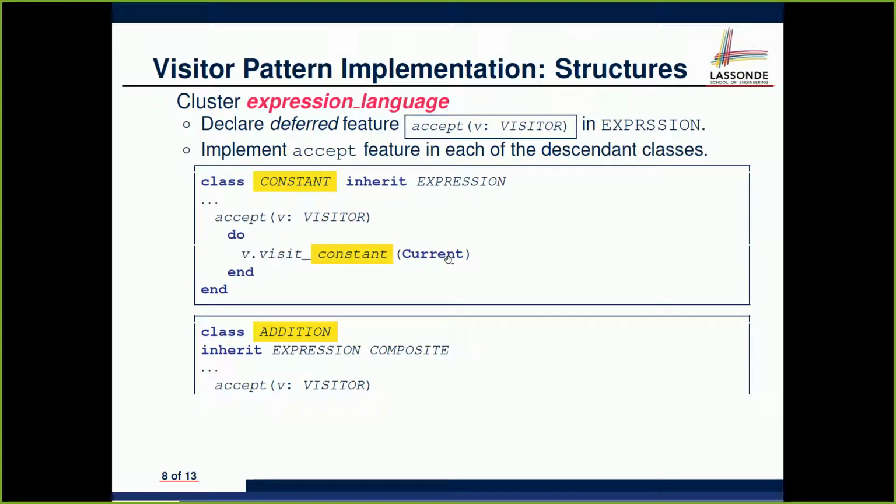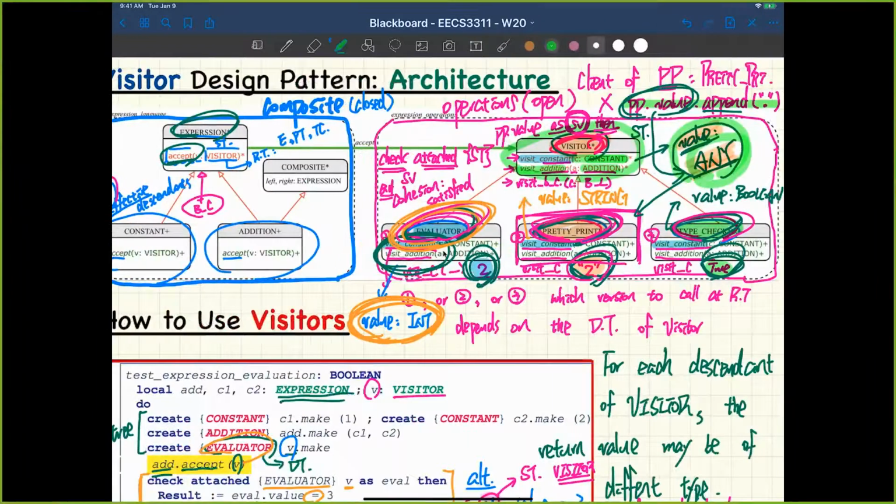This might require a little thinking, so I suggest we delay that explanation until a little later. But the current object here allows bidirectional communication between the visitor and the composite. We'll see exactly how that happens. Current is of type constant here, and it satisfies the constant parameter, the one I'm pointing to with the arrow.